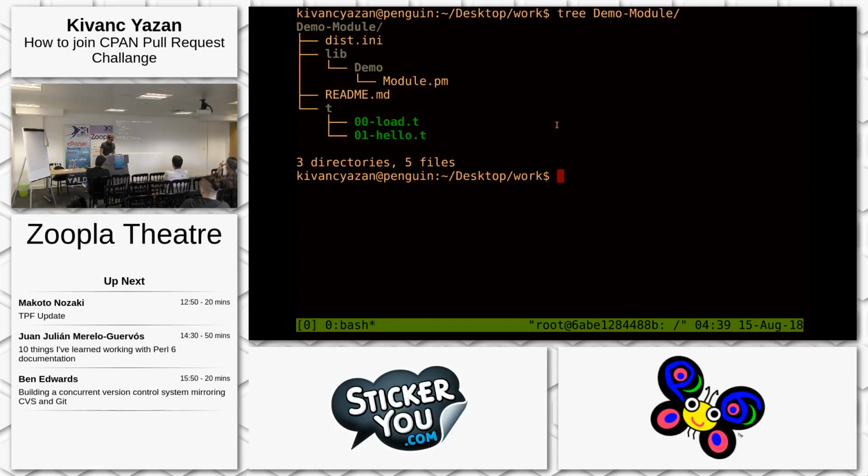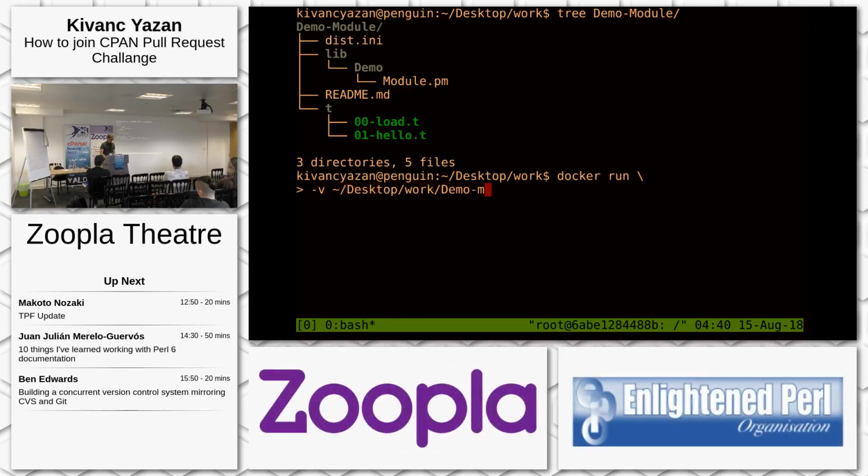So if you do docker run and -v demo module, and then you put a colon, let's specify the second part of this, which is the directory inside the Docker container. And then I'm going to put the same -it.